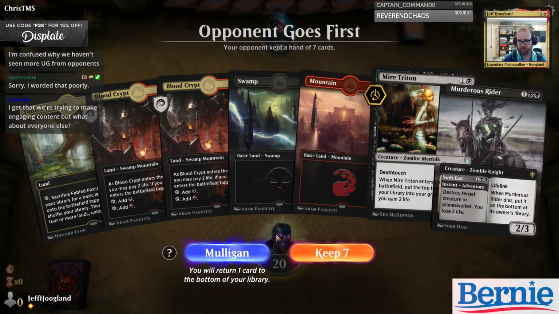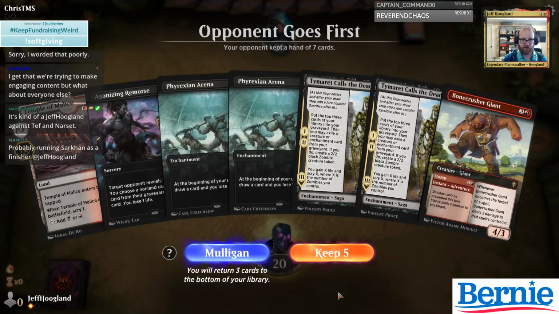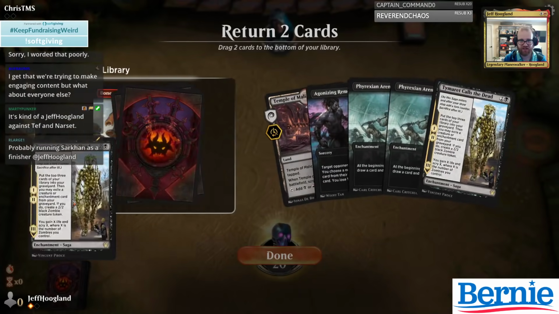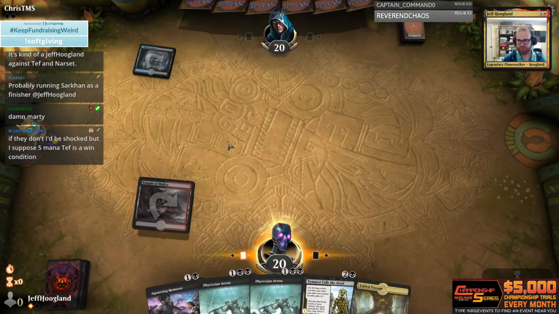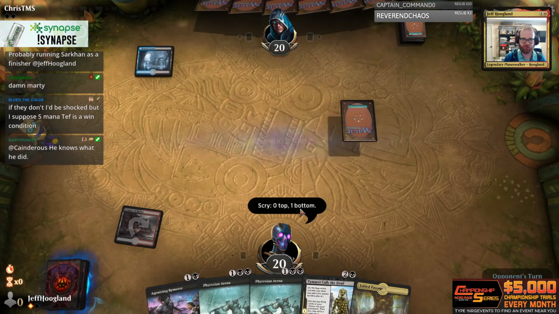I'm gonna mulligan this. Can I have the 7 back, chat? Do you think if I ask really nicely, they'll give me my 7 back? Looking for lands. Looking for lands.